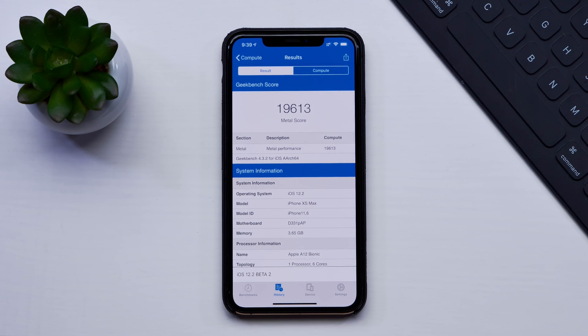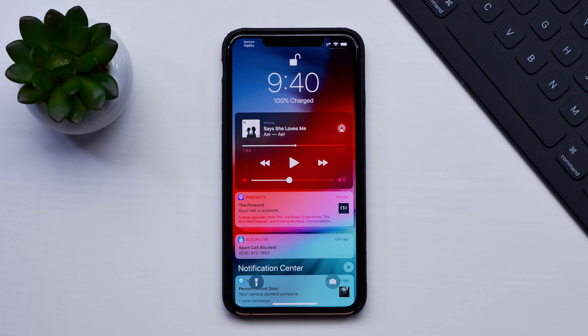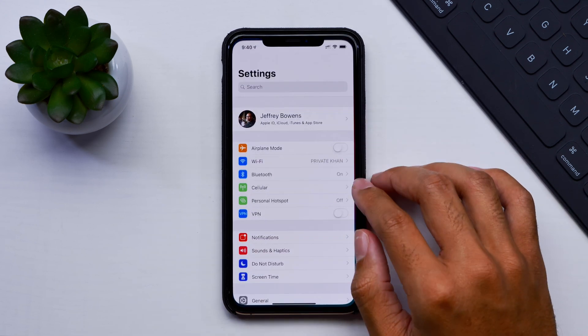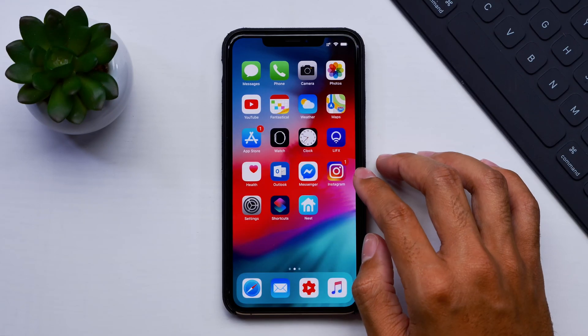The next question may be: are there any serious bugs? Well, of course there are some bugs here and there, but the most notable ones for me are these. One is that the charge level always remains on my lock screen even though I'm not currently charging my device. Respringing and restarting did not fix this issue, so I'm assuming I'll have to wait for Beta 3. The other notable bug is notifications not coming through — specifically on the iMessage side, where I won't see any notifications, nor get a vibrate or ding when a message comes through. Overall, very small bugs compared to previous betas, mostly due to connectivity issues users have experienced.